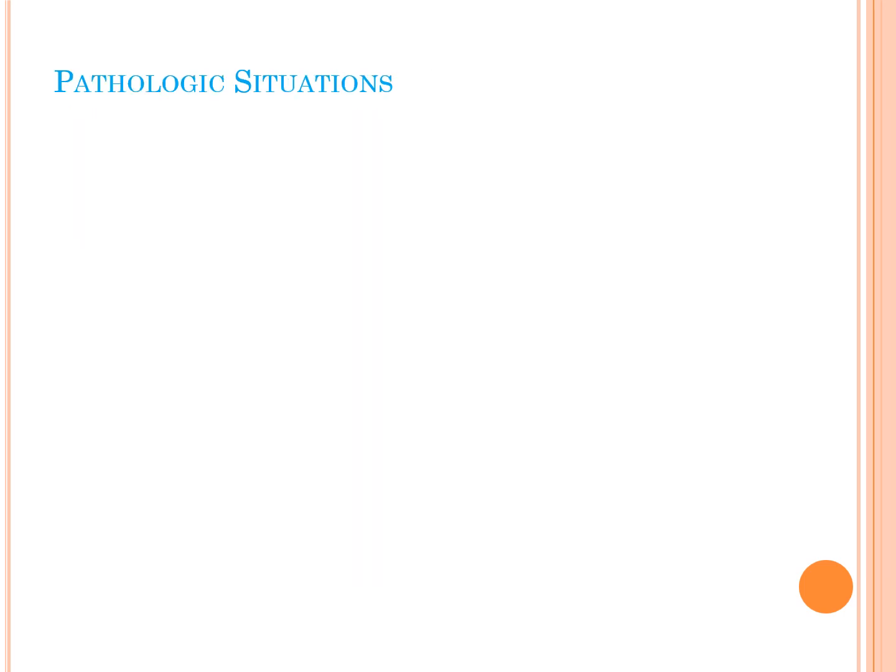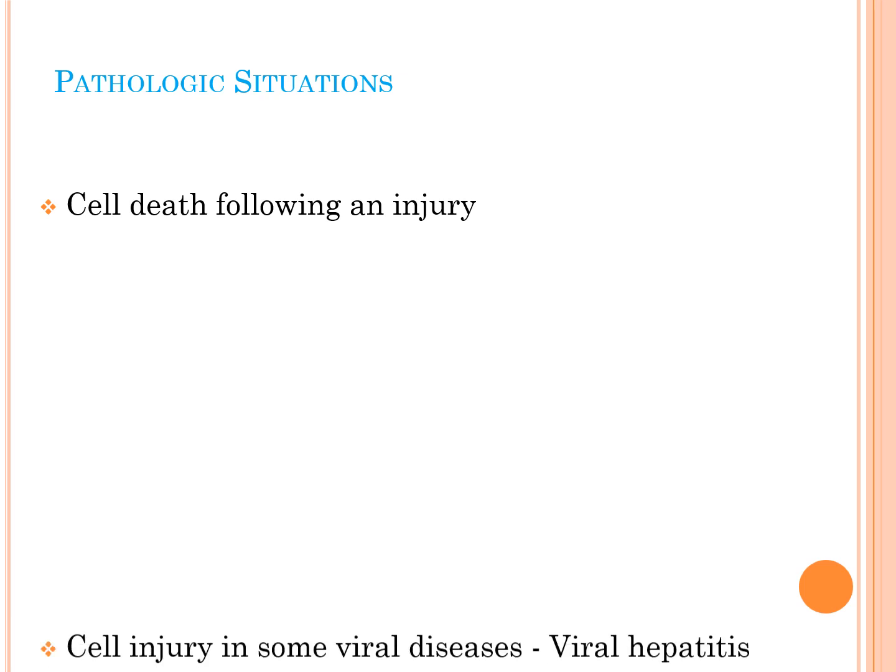So coming to the pathological situations where apoptosis is seen. Pathology means abnormality, some disease or infection is present. So in which conditions is apoptosis seen? First of all, the most common is an injury or any accident, any abrasion, any cut by a knife or anything, any small break in the skin will lead to cell death of the cells which are present in that injury area, the injured part.